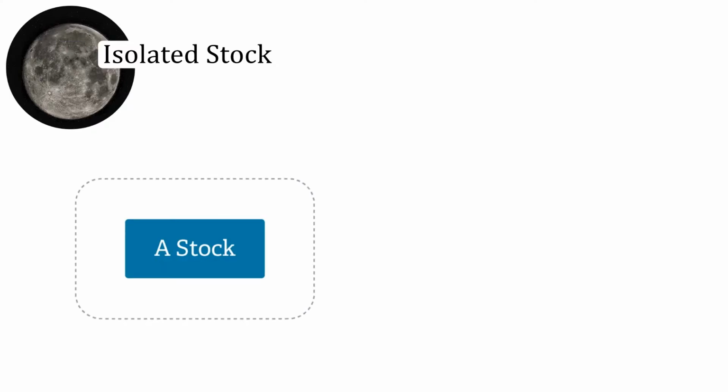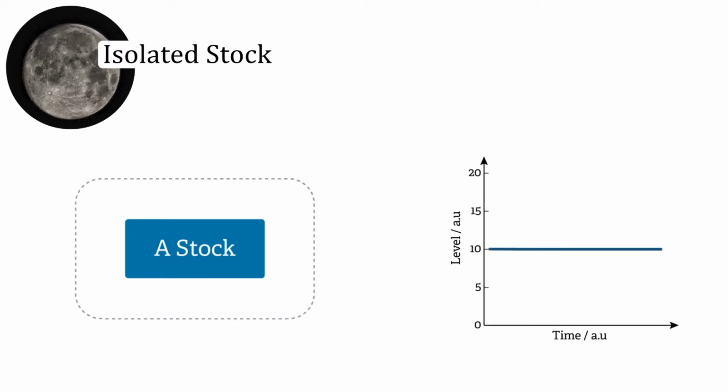The simplest model we can build using the components I just mentioned is basically just an isolated stock. In my diagrams, I'll be using these dashed gray lines to indicate the model boundary, and everything outside of that boundary we kind of ignore for our modeling approach. So it's hard to find actual real-world examples for isolated stocks, but one example might be a mineral deposit on the moon, where no minerals are going in and no minerals are coming out. So consequently, over time, the level of that stock will just remain constant.